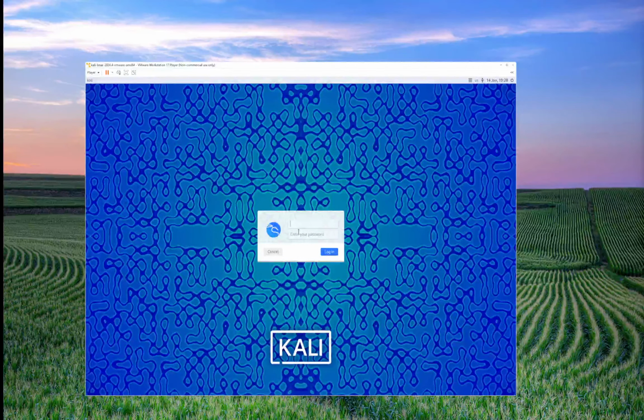The default password is kali, small letters. The same thing applies to the username: kali. So username is kali, password is kali, small letters.